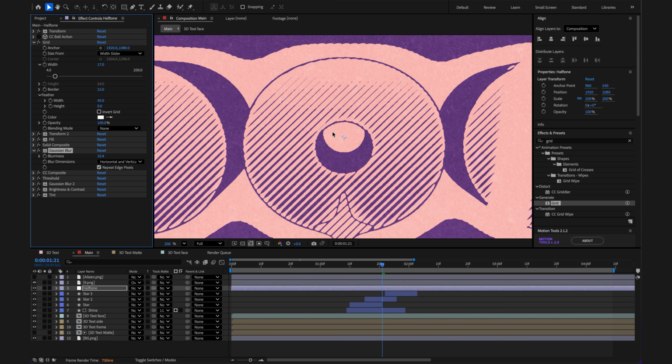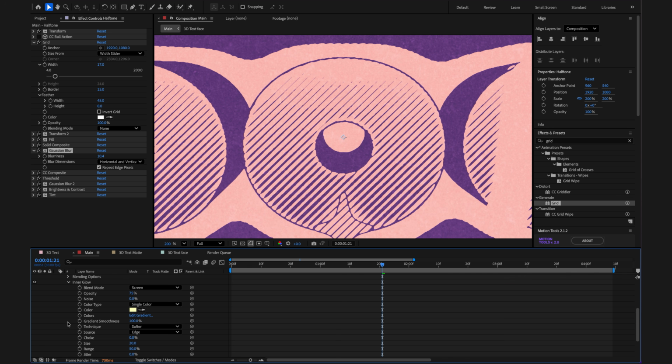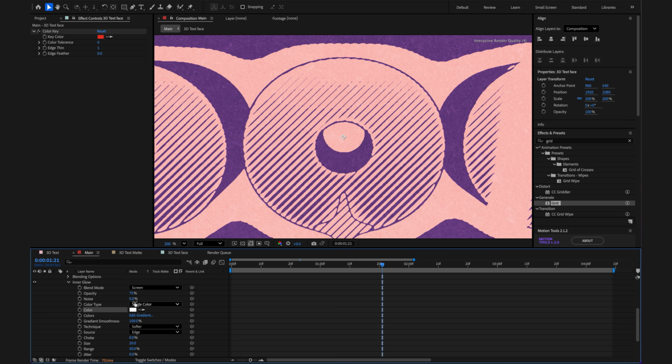Now we need to double the amount of inner glow. From the layer style section, expand the inner glow. You can make it white and set the size to 45. It's better now.